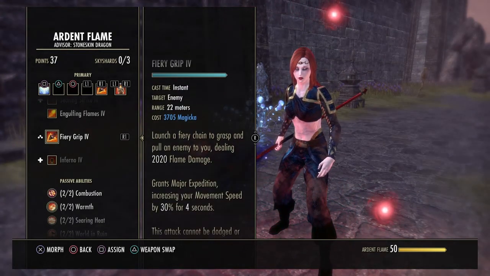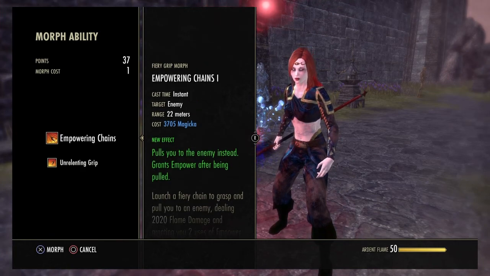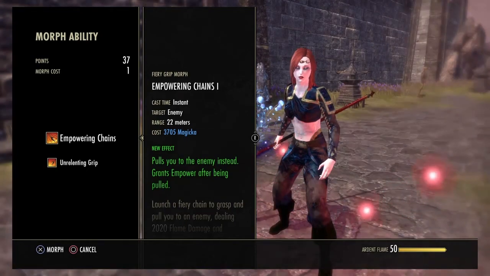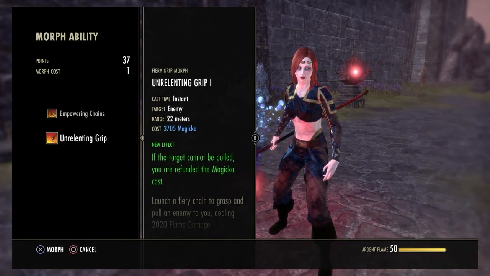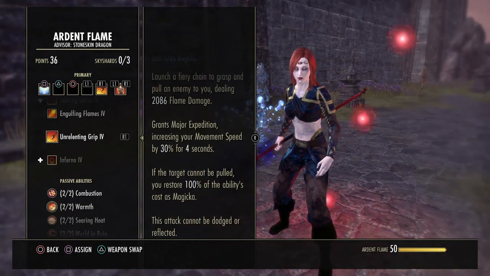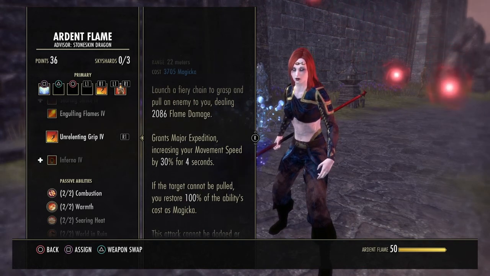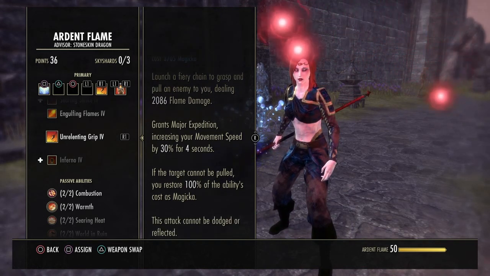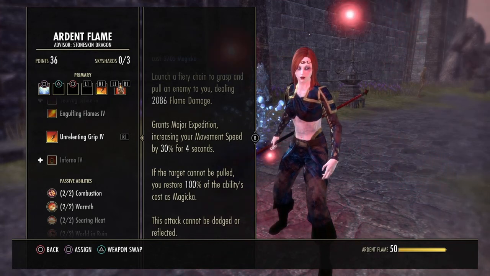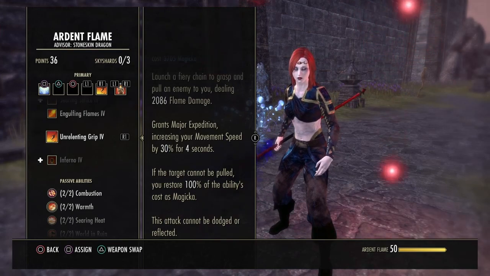Next up is the Fiery Grip. You want to morph this into Unrelenting Grip. The other morph is a gap closer, so this is for kind of PvP DPS. So you definitely want Unrelenting Grip. What this is going to do is pull the enemies to you. It's going to give you movement speed, so 30% movement speed for 4 seconds, and it's going to refund the cost if the ability fails to pull the enemy. So this, in my opinion, is one of the best skills on the Dragon Knight.